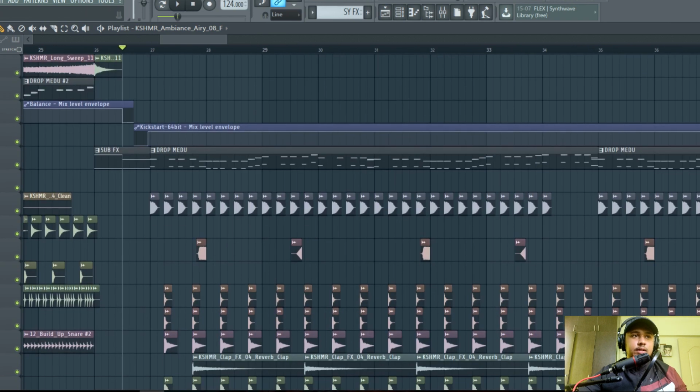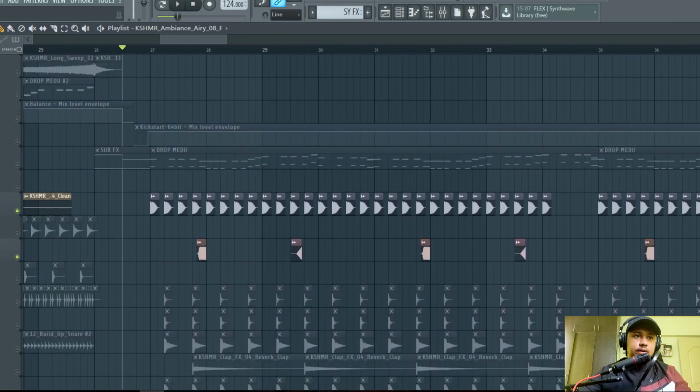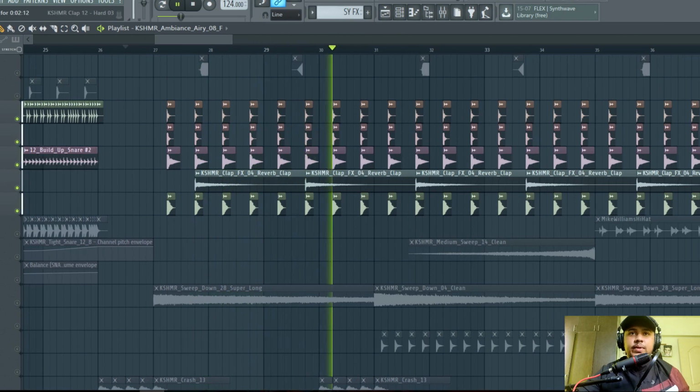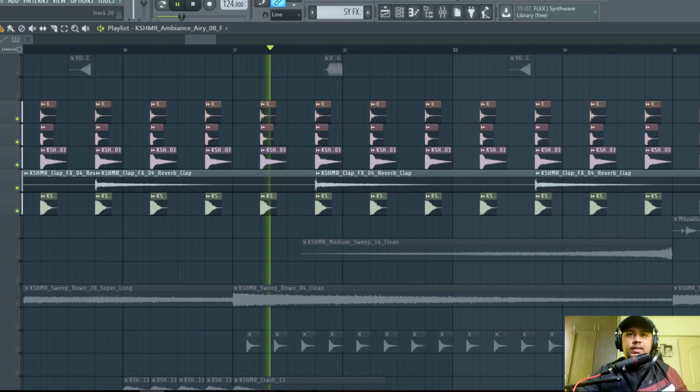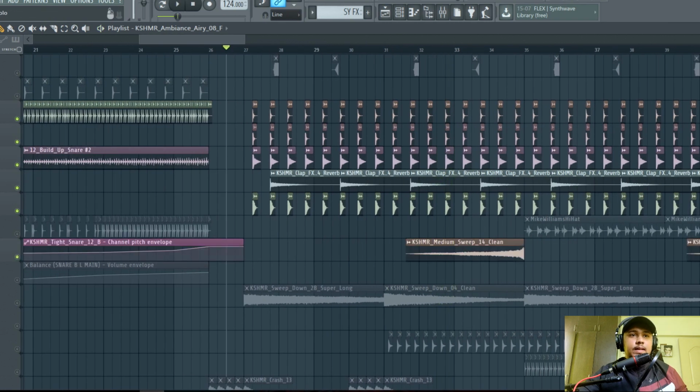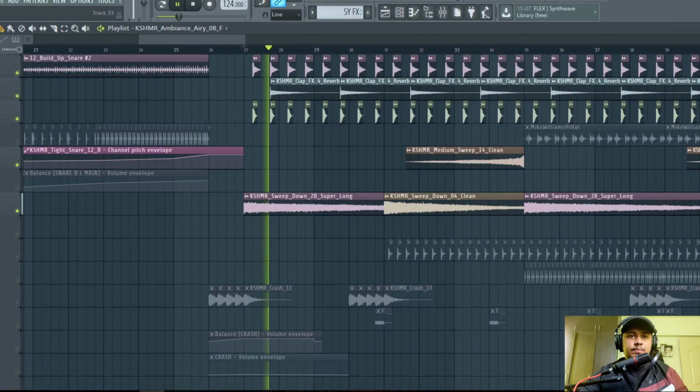As you can see, there are layers of drums first. This is basic stuff, basic kick and clap, and then there's a reverb clap over here, and a couple of white noise effects.